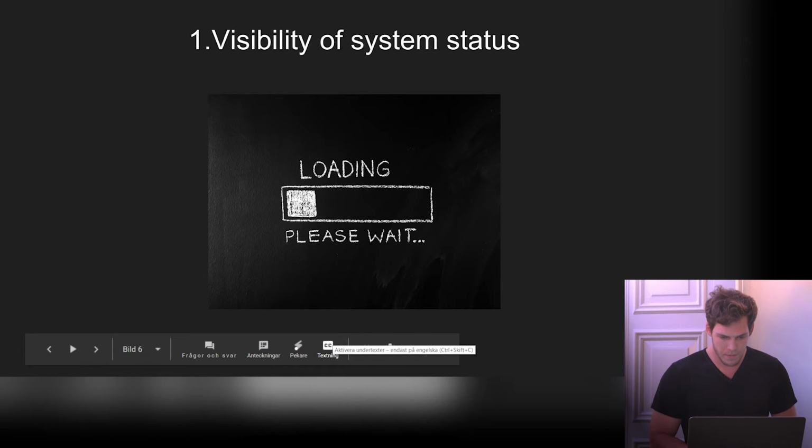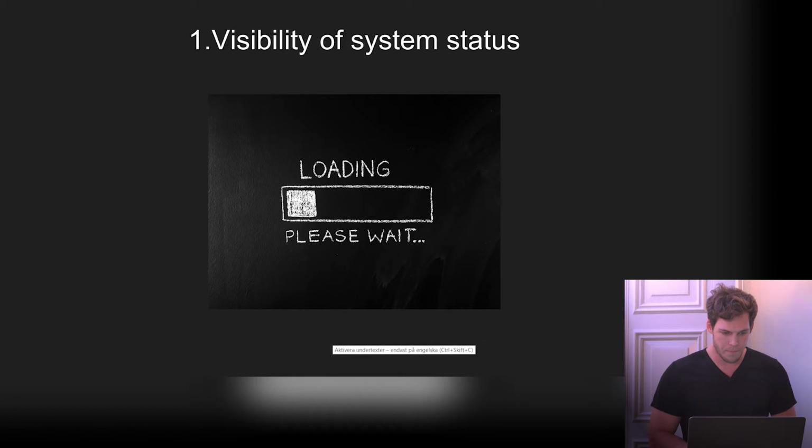The user needs to feel in control to be happy with the interface that you made. Another example could be a battery indicator on your phone, showing you what battery percentage it has. It kind of tells you, I'm not going to die in 20 minutes because I have this amount of battery. It shows you its system status.